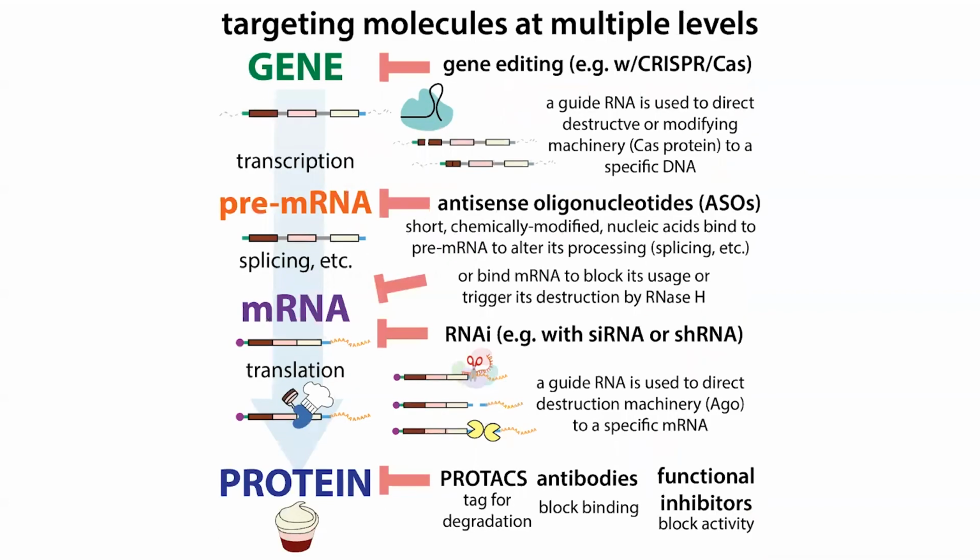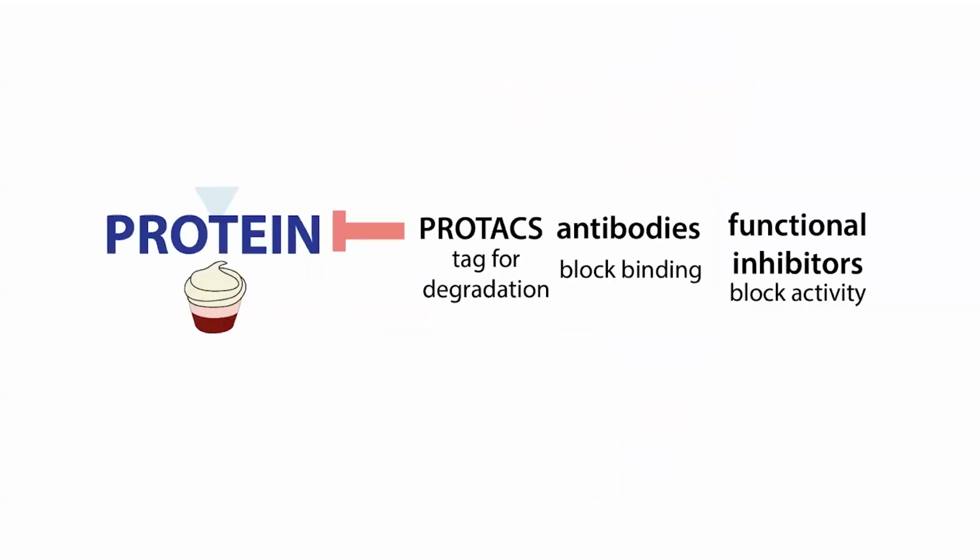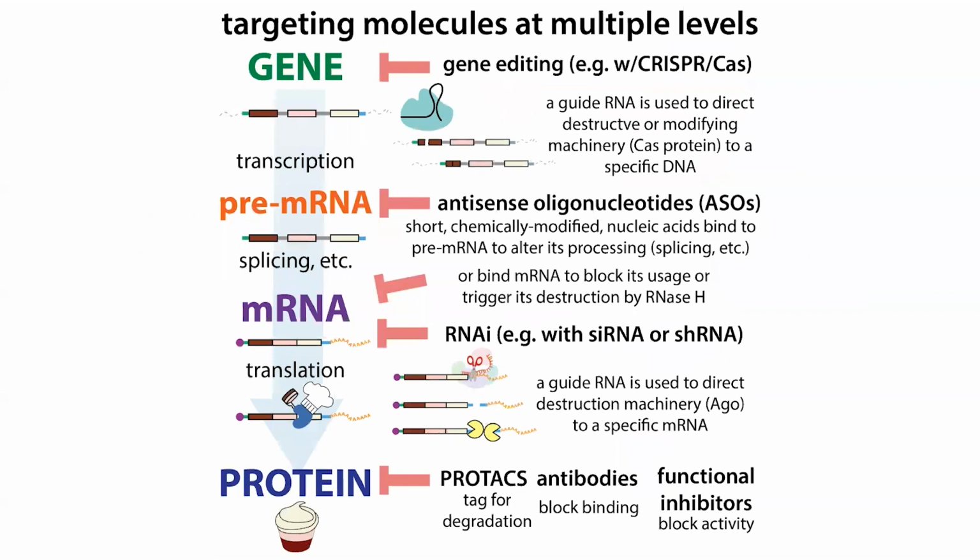So we've gone after the DNA, we've gone after the RNA, and now we're going to go after the final product, the protein. One of the downsides about going after the protein is that, except in certain cases, you lose the specificity for the mutated version. In the case of going after a sequence, like a gene or the mRNA, you can sometimes go after the part that has the mutation. So you can target just the mutated version. You could reduce the production of, say, the mutated messenger RNA, but not the normal one. And this would then reduce the toxicity because you're still going to have the good stuff made, but without the bad stuff made. Assuming, of course, that this is in a heterozygous individual.